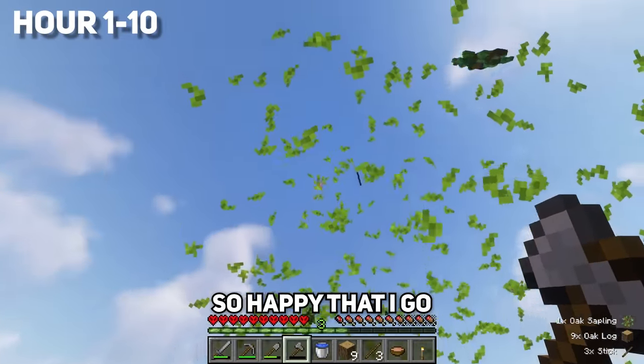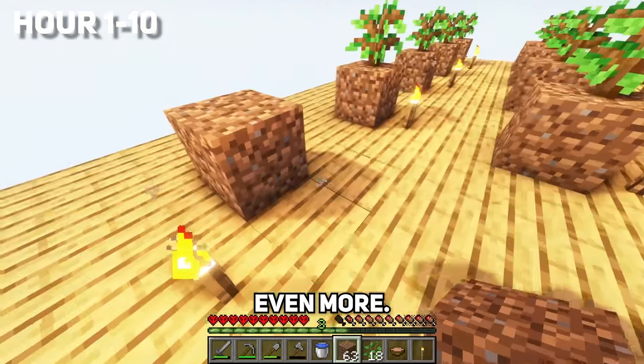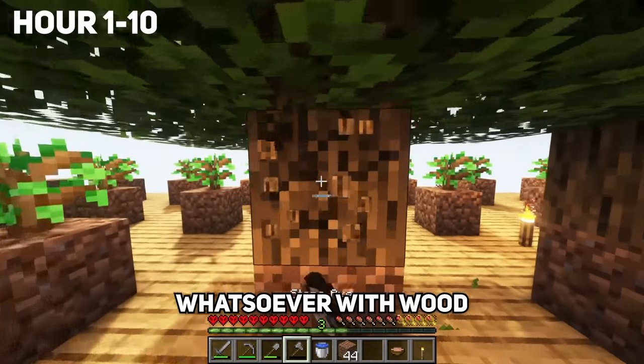Yes, birds, I know you're so happy. There you go. Delete your home. Now you shut up. Okay, perfect. Now we can actually start expanding this even more. And well, I think very soon we're not going to have any issues whatsoever with wood.